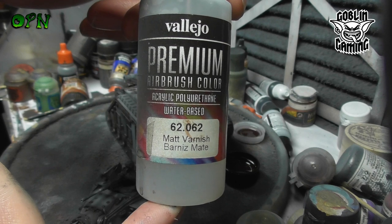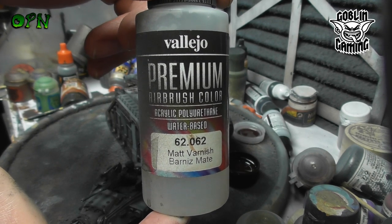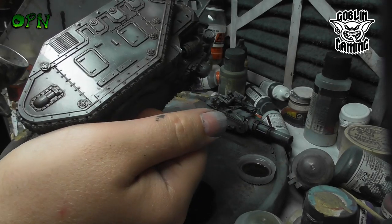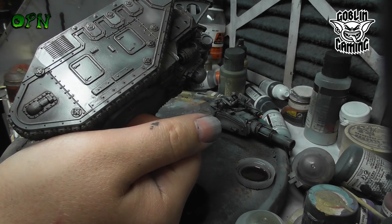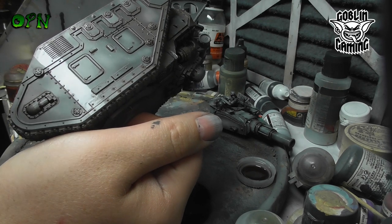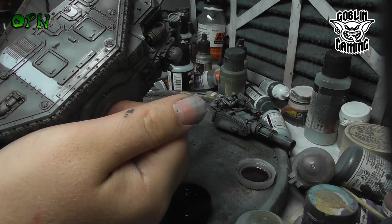We're going to be doing a dry brush in a little while, and if we did a dry brush over a gloss surface, it would catch some of the panels and it would look really messy. It's much better to do a dry brush over a matte surface. So here we're going to lay down a matte varnish over the vehicle so we can get a really nice result from the dry brush.